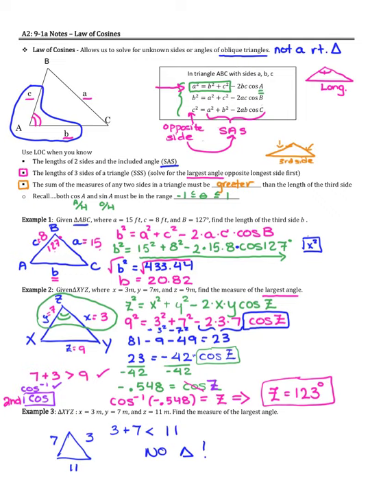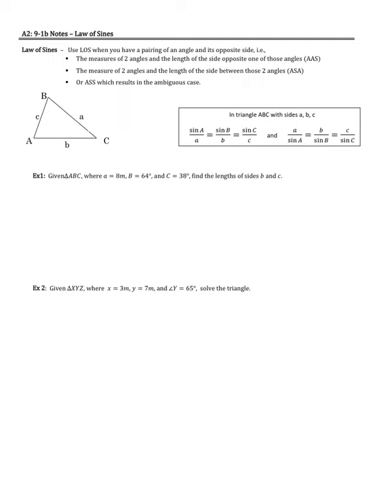All right, and now we're going to go on to law of sines. Okay, so here we have the law of sines. This law of sines is basically setting up a proportion. So the sine of an angle is to its opposite side as the sine of another angle is to its opposite side. And it doesn't matter which one you choose because the sine of this angle would be to its opposite side.